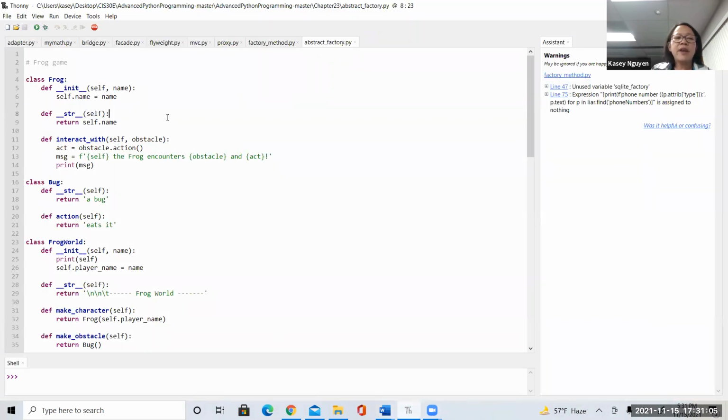Okay, so we have the frog class. And we have the bug class. So the frog eats the bug, and that's the kids version.